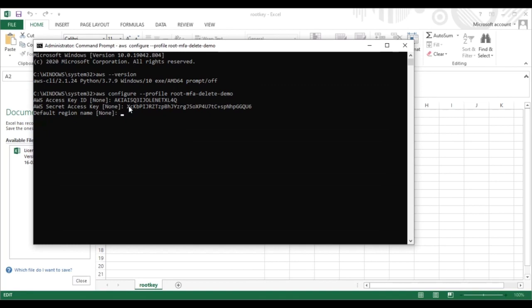And give the region name as us-east-1, and the default output format. Okay, now let's execute one command as a readiness check, that is aws s3 ls.